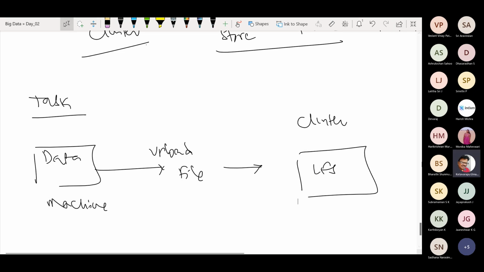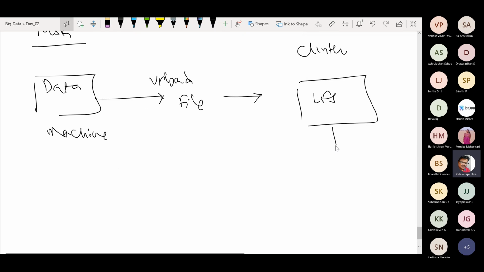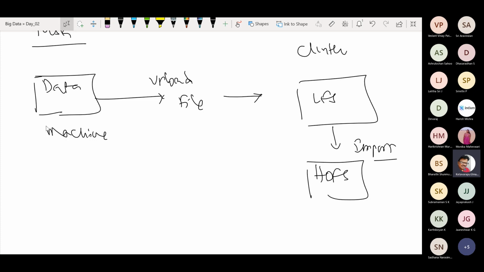And of course, once the data is available in the local file system, I know how to import the data into my Hadoop distributed file system. So the typical question here is how do I load my laptop's data into the cluster's local file system. For that, I'm using WinSCP.